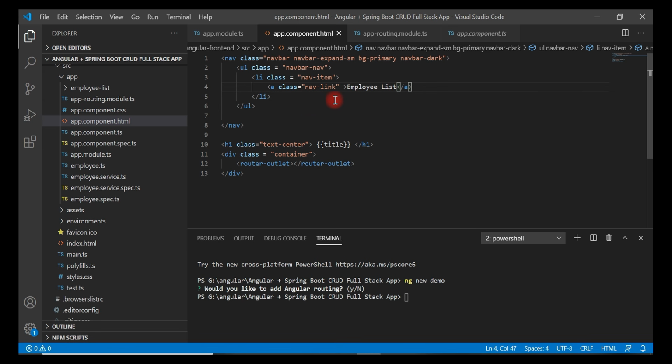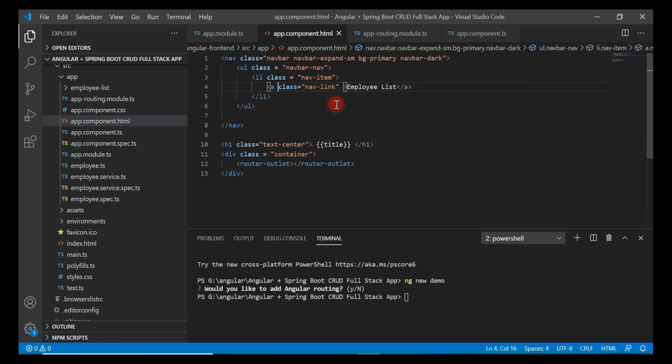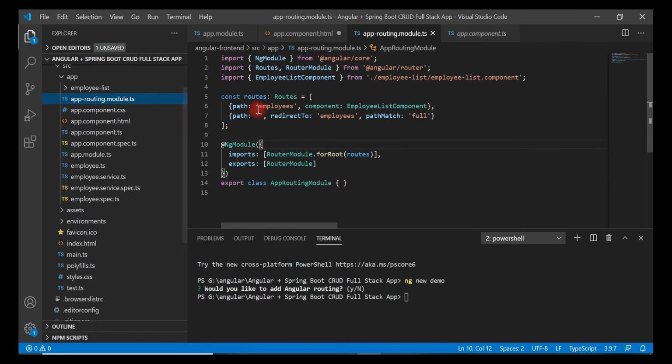Now let's use an Angular directive, routerLink, to provide a navigation URL path here. RouterLink is an Angular-provided directive, and here we provide a URL path. This is employees, which we have configured in the app routing module here.